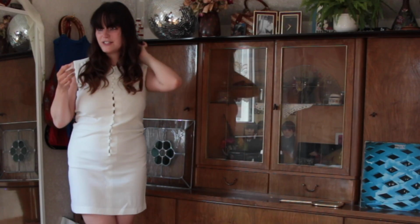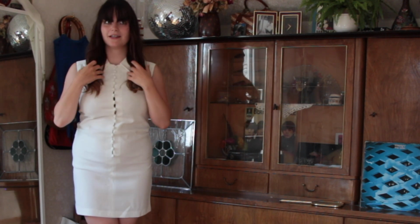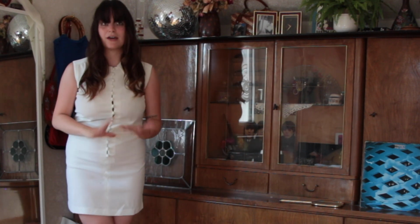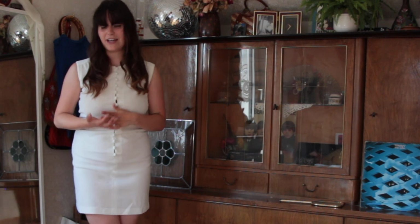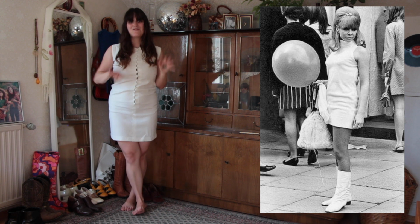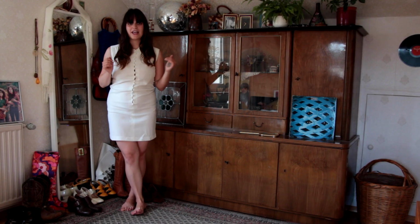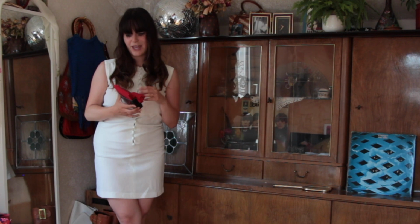I think one of the ways you could style this was in a very monochromatic way. So basically just going all white with it. I feel like with white knee-high boots, that would look cool. I think I have a picture of a girl wearing all white. I feel like that would look great, and it was also popular in the 60s, but I totally get that you might want to switch it up and try something different. So my idea is to go in with a color. A color combo that was pretty popular in the 60s was red and white.